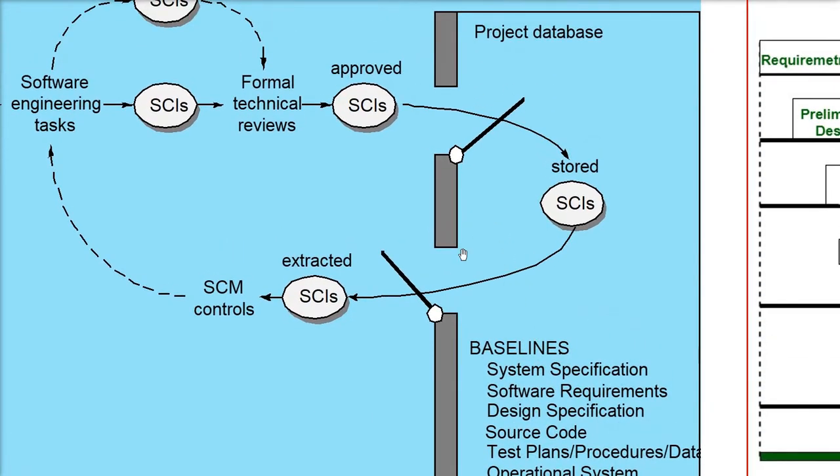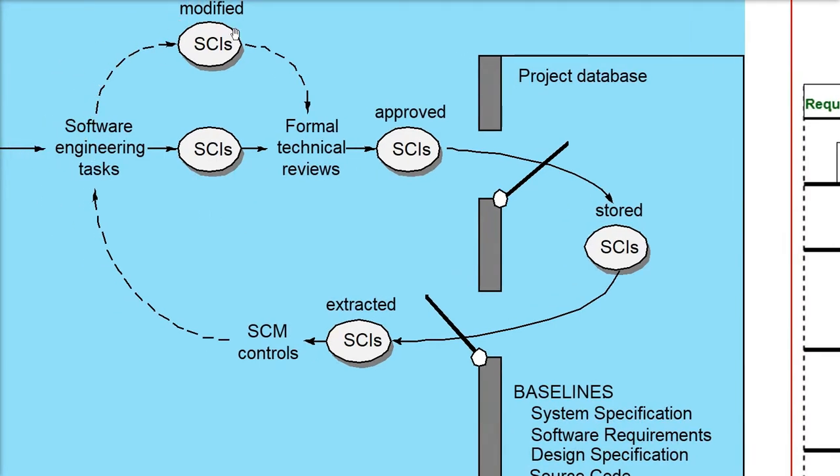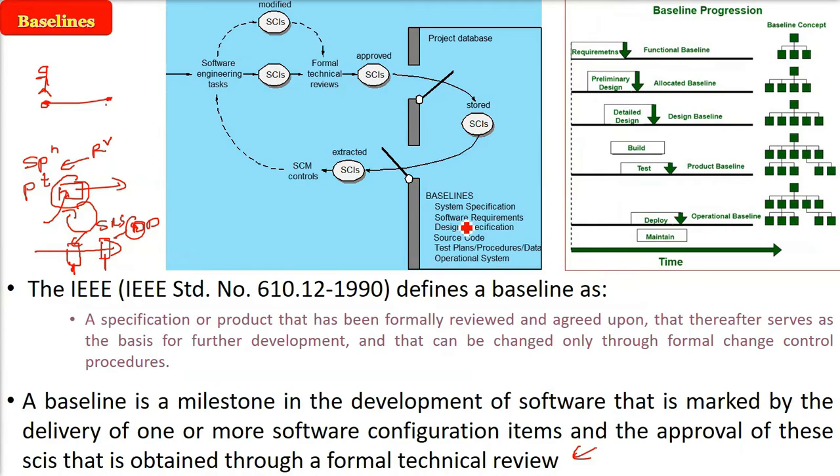There are many others. So this project database or repository actually holds your baselines, and to change them you need to follow a proper formal procedure, because this is the basic definition of a baseline. Once it has been created, it cannot be changed. It can only be changed when there is a proper change, and that change has to be accepted through the proper channel, knowing the cost and effort estimations for it. So this is what I'm suggesting: baselines and formal technical review.